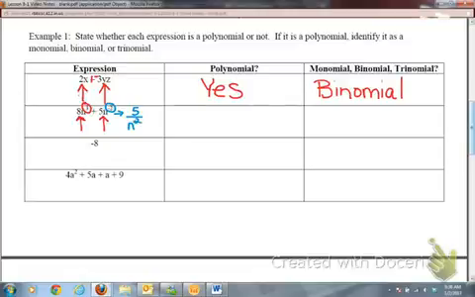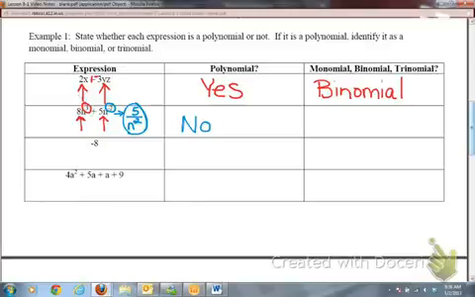So the 5n to the -2 becomes this fraction, and as I mentioned before, you're not allowed to have variables on the bottom of a fraction and still have it be a polynomial. I mean, you're allowed to do it, it's just not a polynomial anymore. So because of that, that makes this a no. It's not a polynomial, so then it's not either a monomial, binomial, or trinomial.